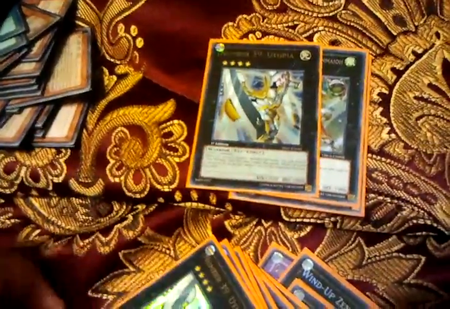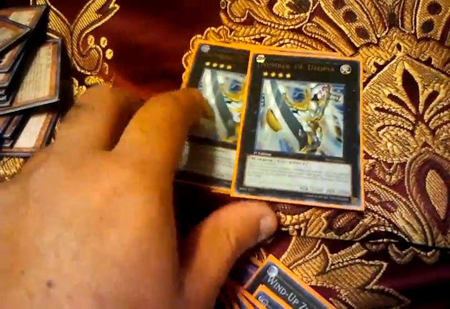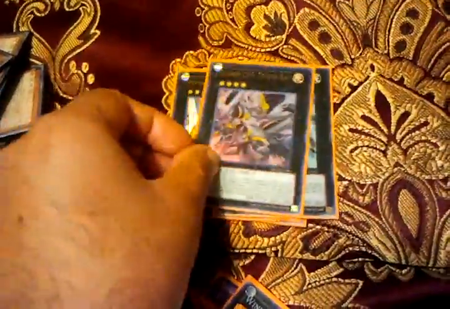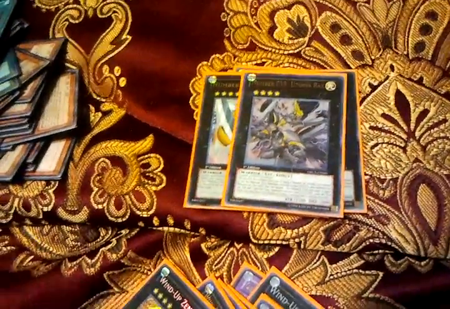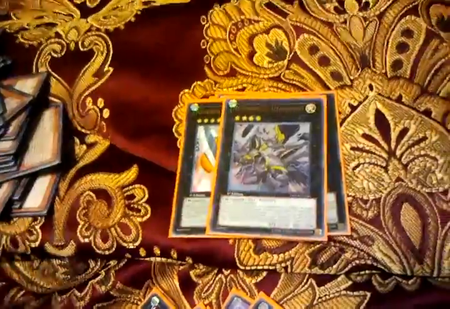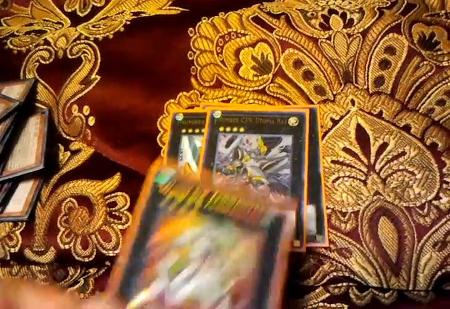Next up is 2 Utopias. I go into rank 4 Exceeds quite easily, so I run 2 Utopias so that I have the option right there. Next up is Number Chaos 39 Utopia Ray. Testing this card out to see how good it is and see how viable it is with the Mind Control. And so far with my testing, I see that it works quite well.